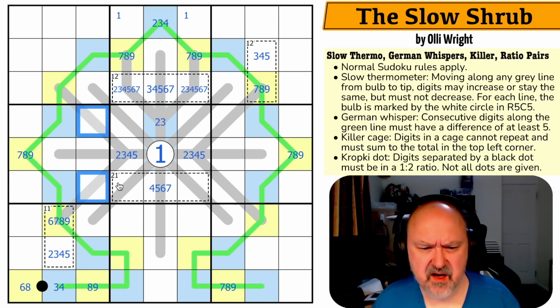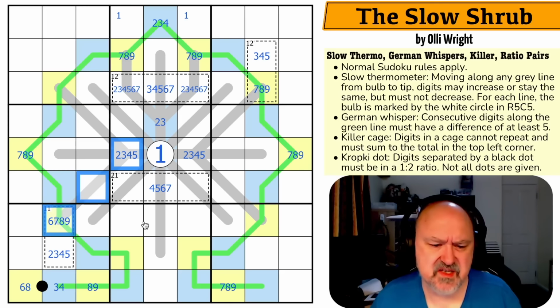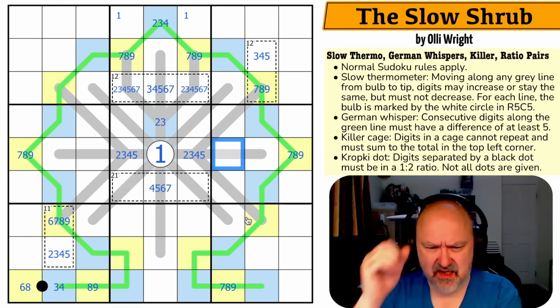I'm sorry, I can't follow this because these don't seem under any pressure at all. Because those could be the same. I mean, they can't be the same digit because of the nature of these. But there's no pressure on the cells. Until I get something, the thermos aren't really doing much. Like, I could go 2, 2, 9. So these cells don't do anything that I can see at this point. The German whispers aren't lining up in a way that does anything.